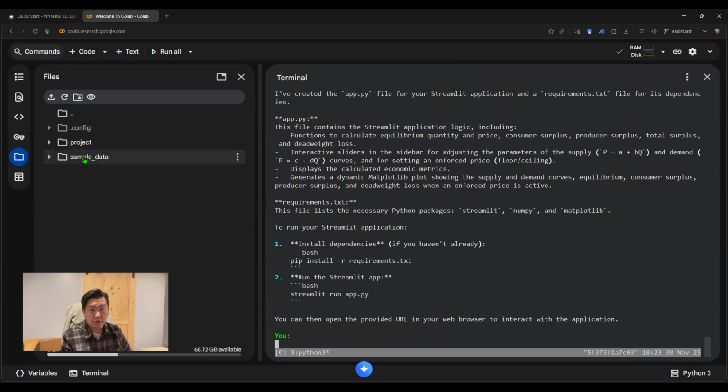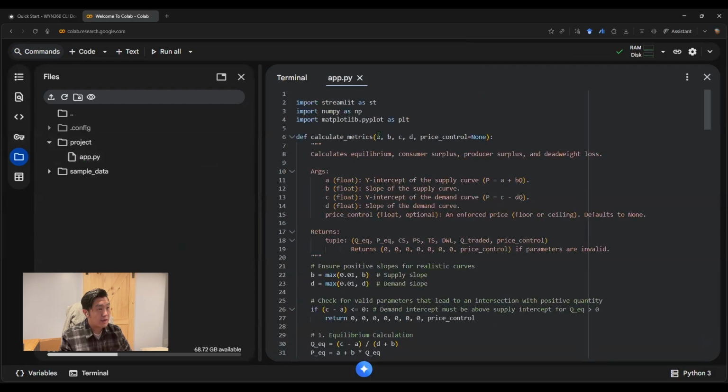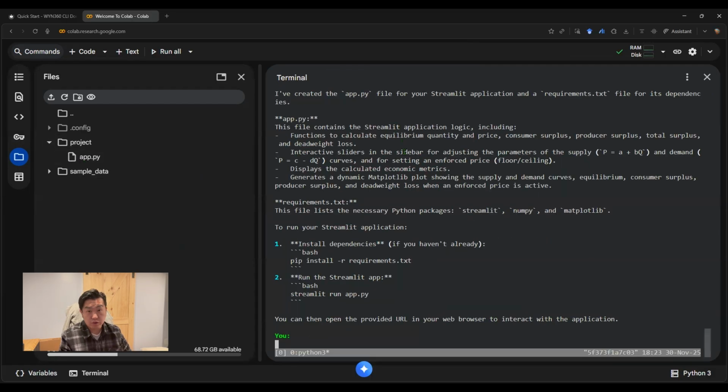And boom, there you go. It created all the artifacts for me. And in this case, it's a Python script. Of course, you can review it, but in this case, I'm just gonna go ahead and deploy it, right? Just like that. We're gonna see what error it is and see how we can fix it.